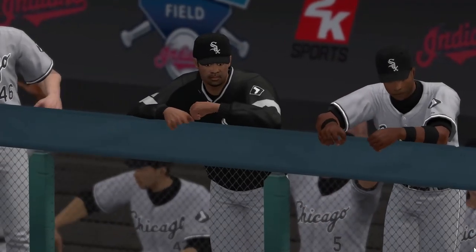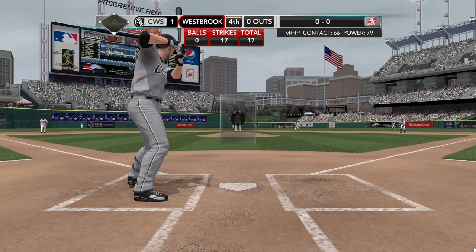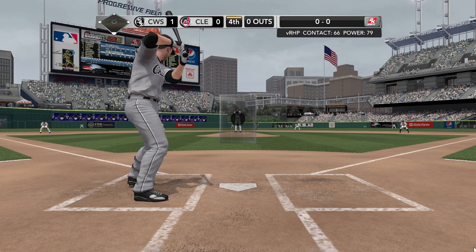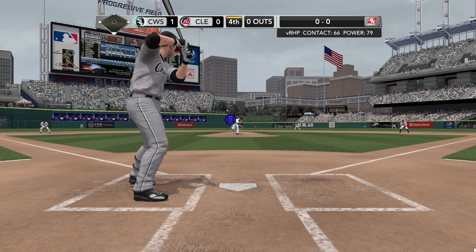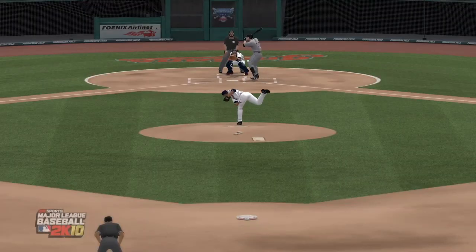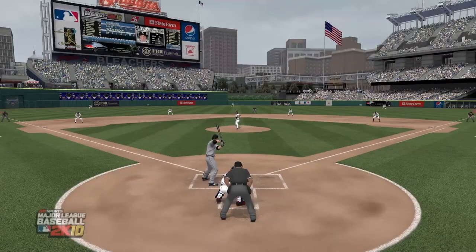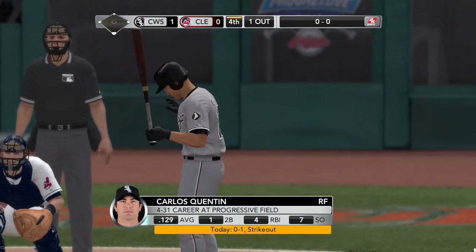The White Sox — taking account of the ball game. There's Ozzie Guillen. He has to be happy with the work on the mound, especially that last inning. Insurance run so important. And Paul hits up the middle — oh, and he caught it! What a play — a shot right back at him. What a play by the pitcher right there. He should have seen it — I think he had to have closed his eyes to make that catch.